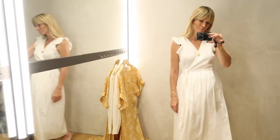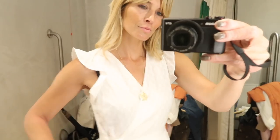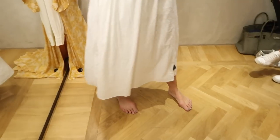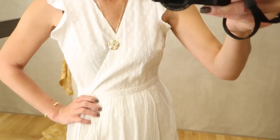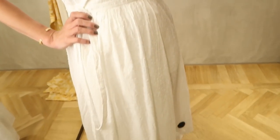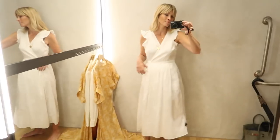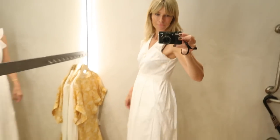I spotted this dress a while ago so I was excited to try it on finally. Made from a beautiful textured cotton that's heavy enough to hide a bra underneath — a wrap shape with a tie at the side and gentle ruffles over the shoulders. I love the frill gathered skirt portion with side pockets, and I would style this with my mocha leather sandals from Everlane for that perfect contrast of tones and textures.